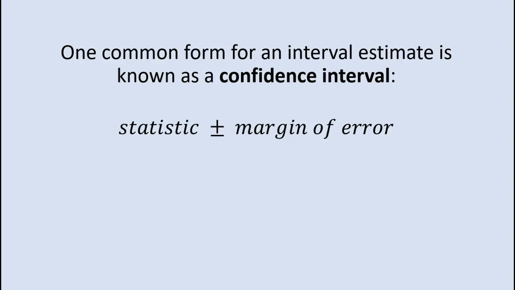Previously, we saw the generic form of a confidence interval is the statistic plus or minus the margin of error, where the margin of error reflects the precision of the sample statistic as a point estimate for the parameter. The margin of error is constructed by taking into account the standard error and the percentage of intervals that would cover the parameter based on the behavior of the sampling distribution.